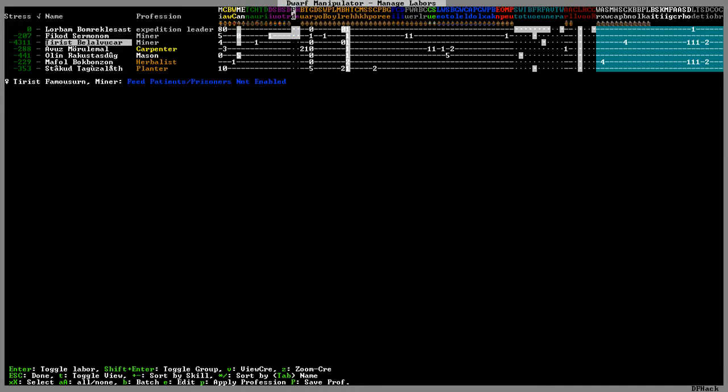I generally like everyone to feed people who can't be fed, haul animals that can't be there, and drag wounded people back in. That way somebody does it, and they don't just bleed out. But there's a million skills. Butchering, tanning, growing, dyeing, soaping, potash making, lye making, milling, brewing. I mean, the list goes on.